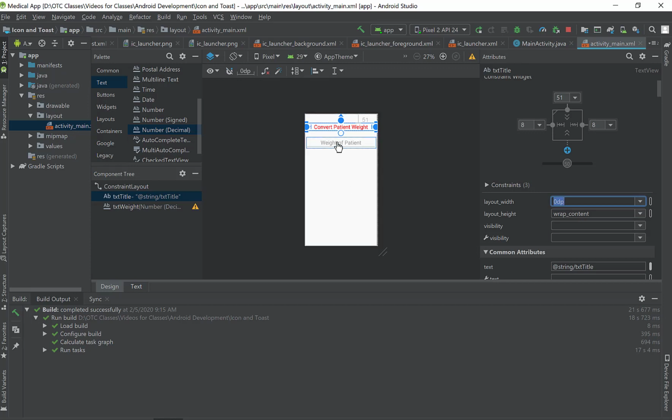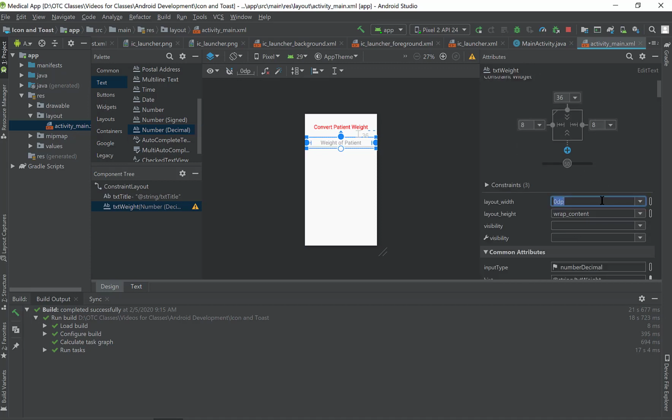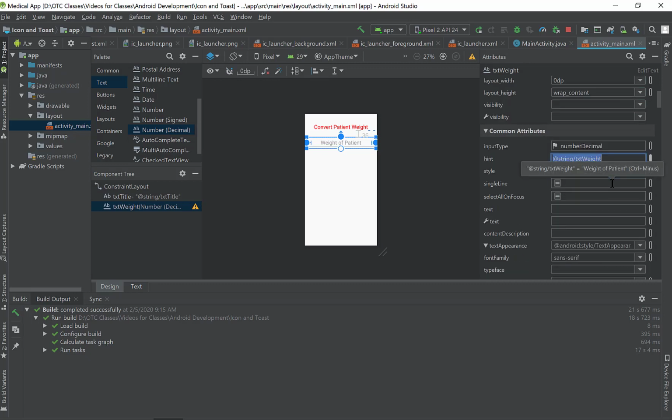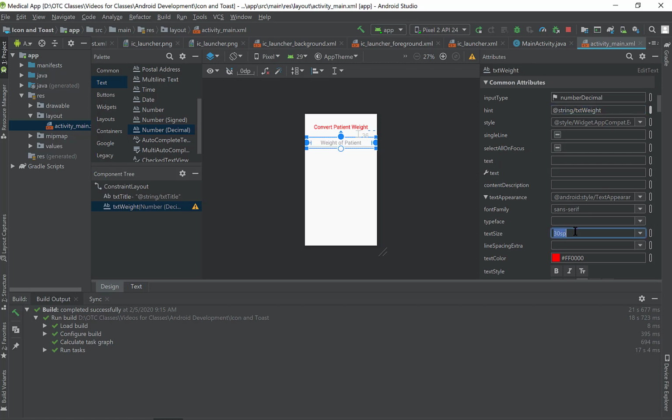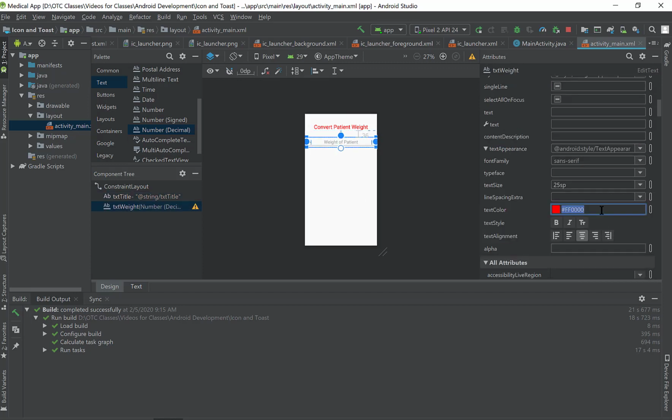Okay. And then I put in a number view, and I use the decimal number view, so that way the user for kilos can put in something like 270.4 or whatever it might be. So I use the decimal one in this case. Set the constraints, also set the constraints to match constraint. I used the hint was the text weight that we set up earlier. Let's see, actually I'm going to set this to 25 scalable pixels, and I don't know why that one is set to red. That was not my intention, but that's apparently what I did. So there you go, just for something a little different, and it's centered.